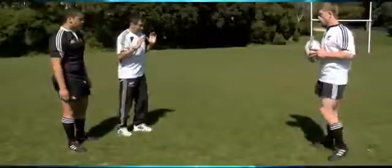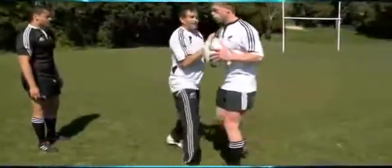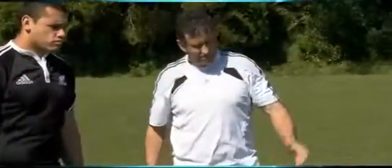Once we're in that position there and he's in the tackle position, I just want the tackler to use his feet to drive the ball carrier back, not using his arms to push him back. So if we just have a look at that.